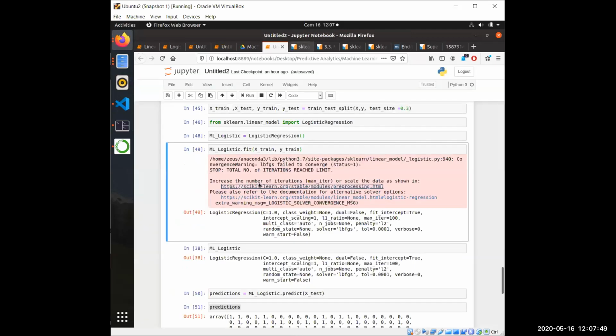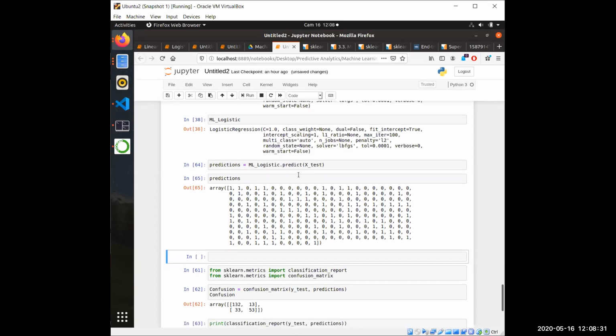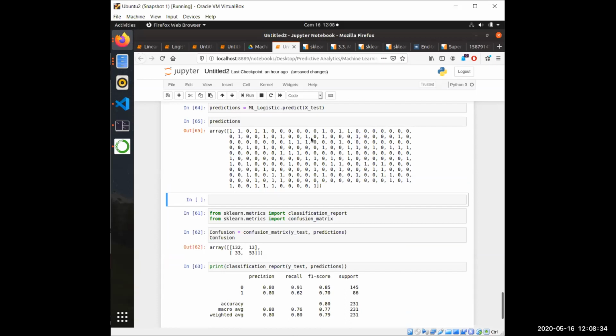Sometimes you'll see it written Y predict. If you don't want to type too much, you can really call it anything. So you can just call it Y predict. I think this is what you're missing. So Y predict, or you can maintain it as we had it, or any name. Make sure you have that. It will create a matrix of what it thinks is a correct value. And what we are testing here is how accurately it has predicted this. So this time, it's given us an 80% score.